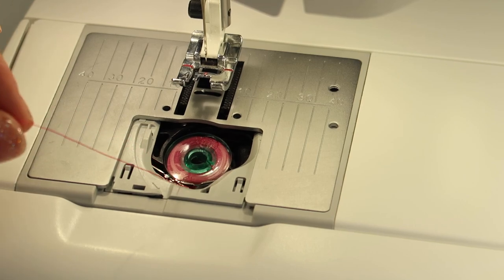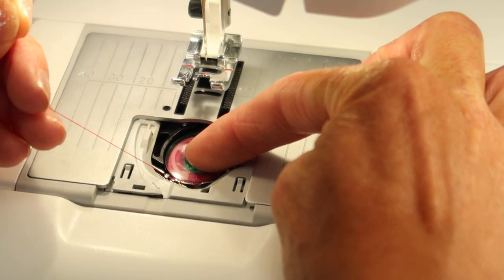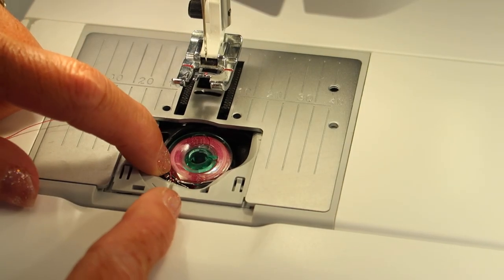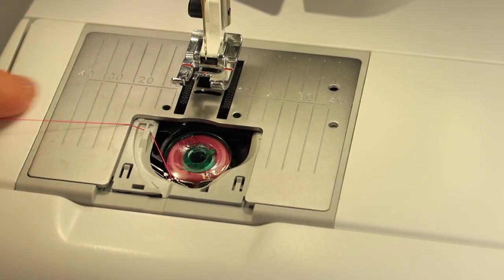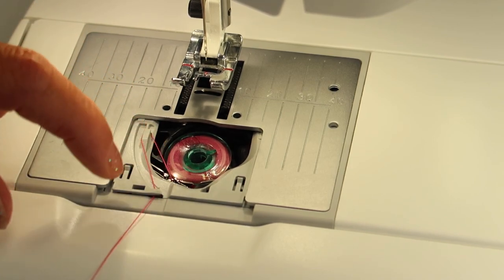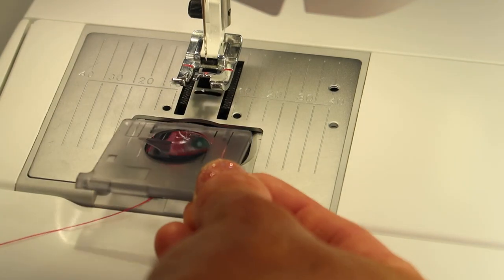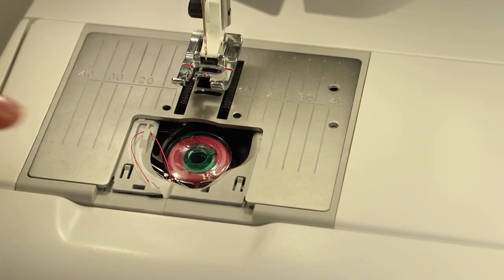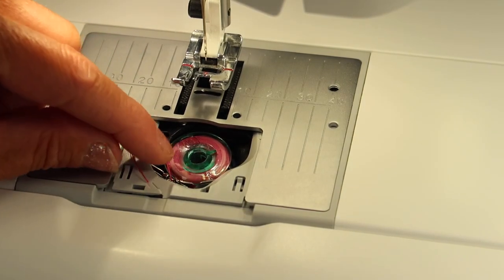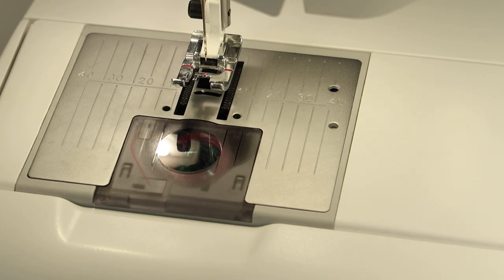What I like to tell my students is hold on to the thread end with your left hand, put pressure on the bobbin with your right hand, and listen — did you hear that click? Between about 5:30 and 7, there's a tension area. The thread must click in there and stay in there. At this point, you can come around the upper part and there's a little arrow down here indicating there's a cutter. When you bring your thread around, you can cut the thread. Sometimes I like to put the door on and cover it, then cut. That thread is just long enough that you don't have to pull the bobbin thread up when we start to stitch. That's why we love that little extra tail of thread.